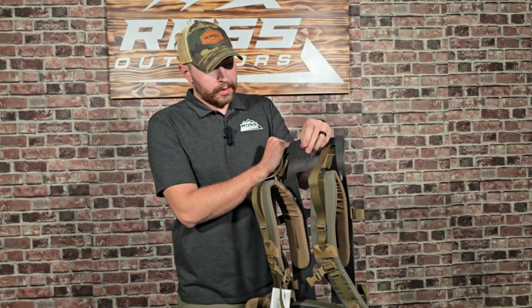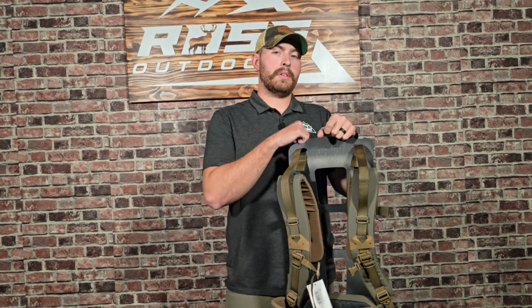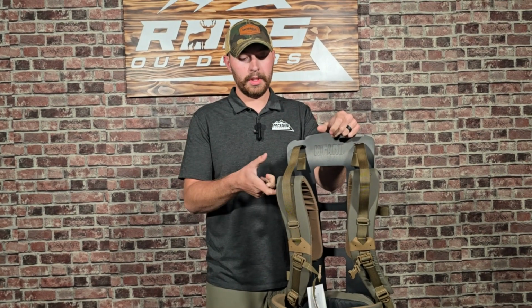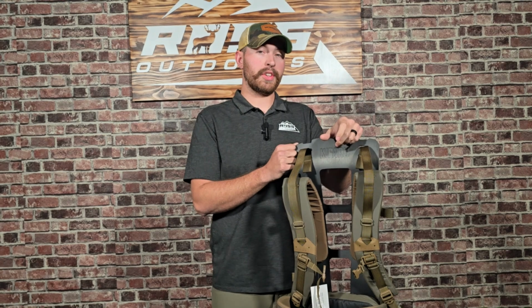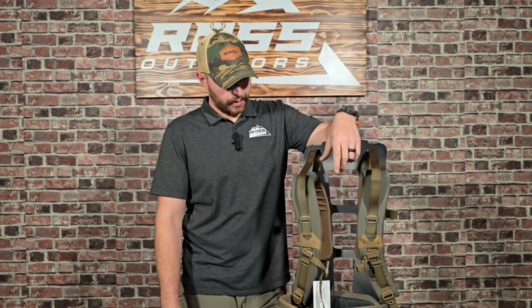So that's really nice because you're able to do kind of on-the-fly adjustments. When I first got this frame this year, I adjusted, I think, twice on the first outing of the trip, just because it's nice to be able to go a little bit higher, a little bit lower, and do that fitting on the go, if you will, to where you're getting the right fit for the right task.